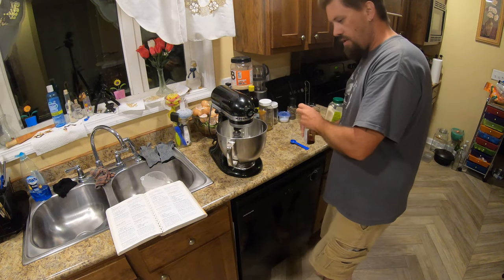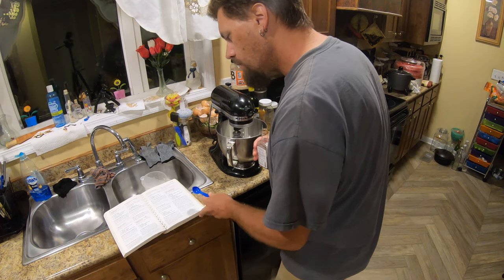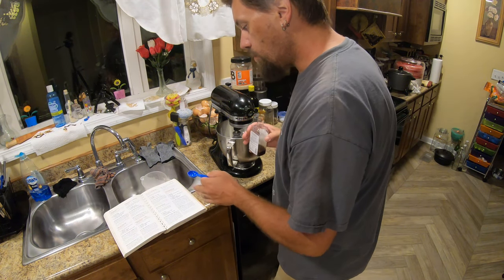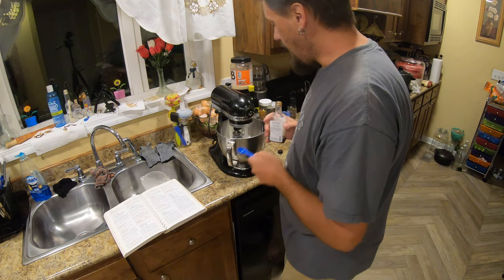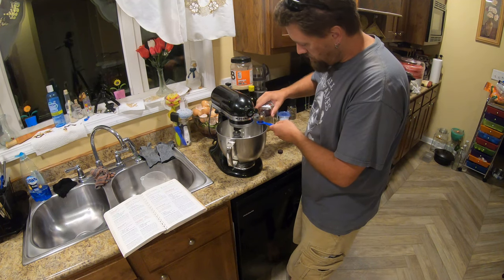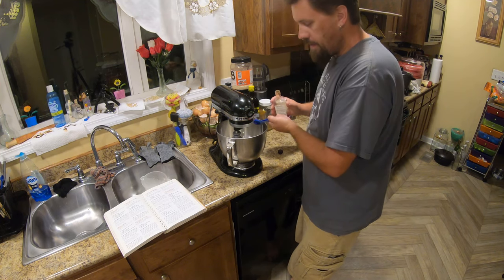Then we're gonna add 1 teaspoon vanilla, optional, for 1 cup of whipped cream. So we got 2.5 cups, so we're gonna use 2 sloppy teaspoons. Sloppy being, we're gonna fill it till it overflows. There we go.